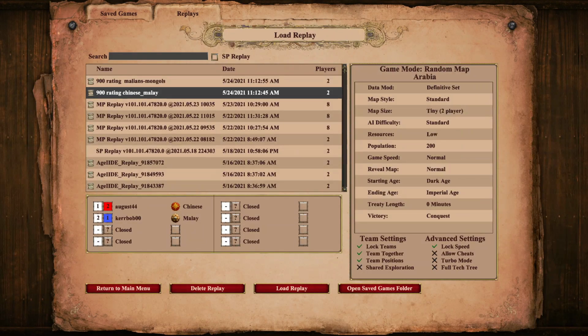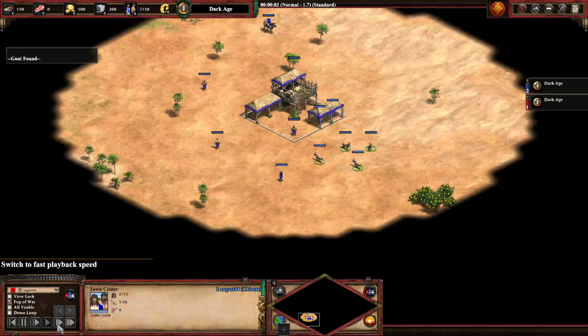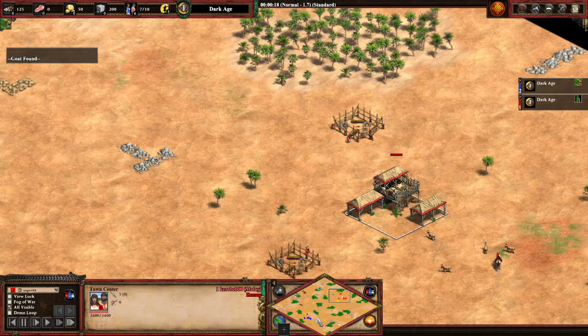Hello everyone. It's another 900 ELO rated game that was submitted from August 44. Let's check it out. Looks like he's got Chinese in the blue here against Malay in the red.